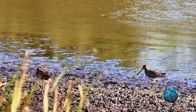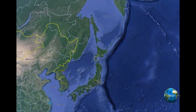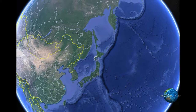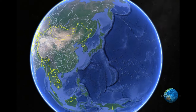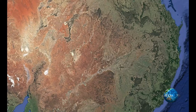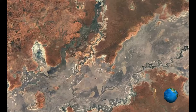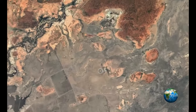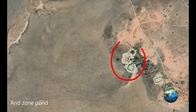This snipe breeds in the northern areas of Japan, on the island of Hokkaido mostly. The chicks are precocial and once fledged, they fatten and then fly to Australia, mostly coming in from the north along the east coast and down even to Tasmania. This trans-Pacific flight from Japan to Australia is a phenomenal feat, taking place along the East Asia–Australasia flyway.